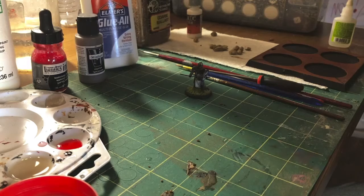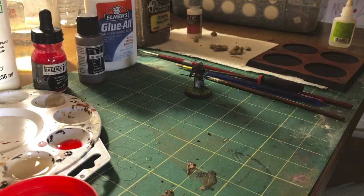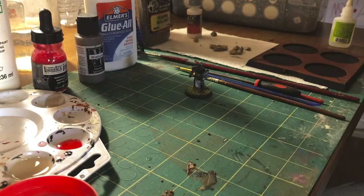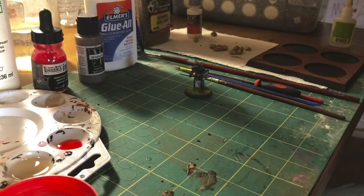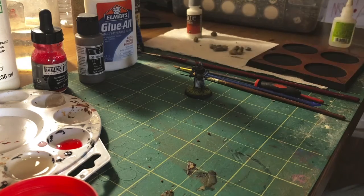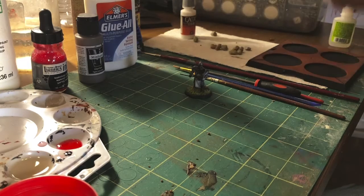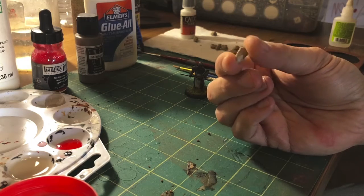We're going to be using Elmer's Glue-All, light glue, PVA, whatever you want to call it. That's what we're using. We've also got super glue. And to add onto the bases, we've got your standard grass tufts that you can get at your local gaming store. And we've got from Woodland Scenics, coarse ballast. And that's why we have the paint, the cracked leather. And then we also have this. This is called, I think it's Talus, also by Woodland Scenics.